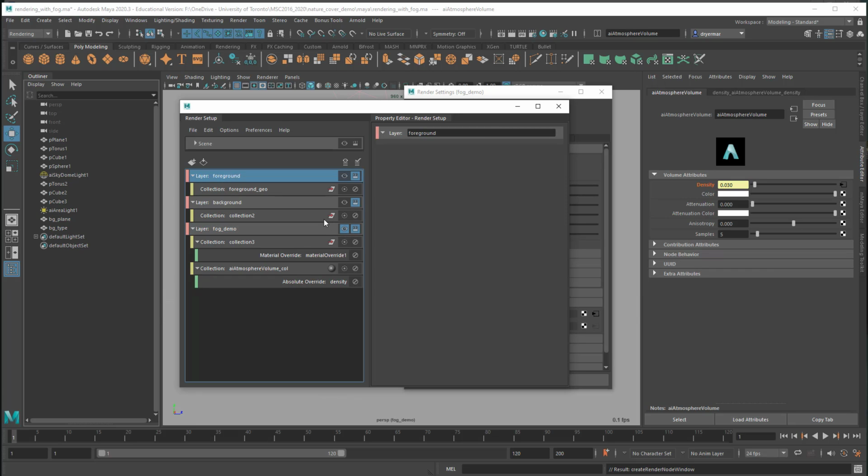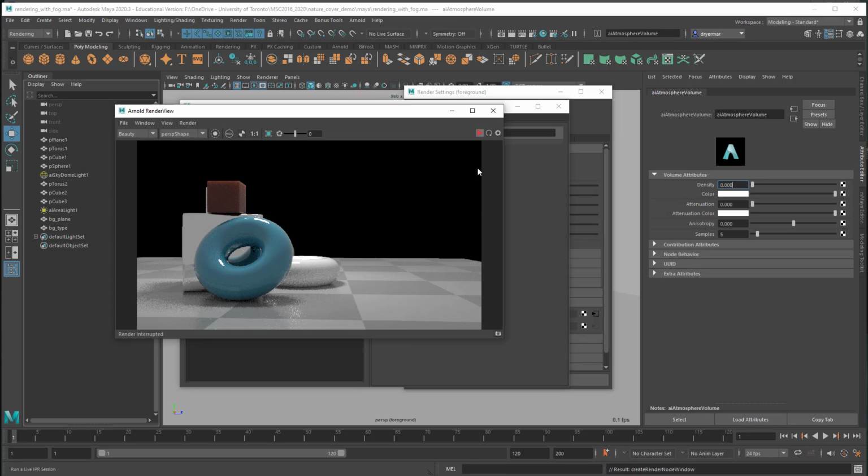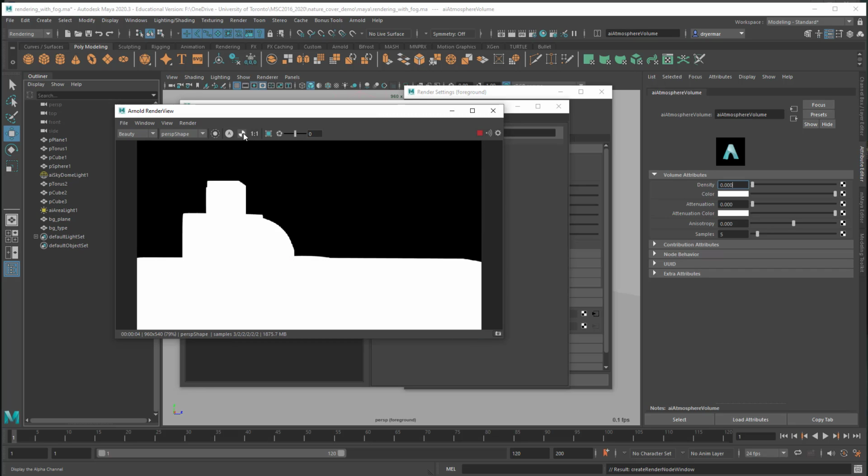So one thing we have to change, and technically probably two things we should change, but I'll just demonstrate it once. If we look at this foreground layer and render it, it looks just like this, no fog. We have a good alpha channel that's cutting out the background. So in Photoshop, we can place that background render behind here or underneath it in the layer stack, and it will show up.